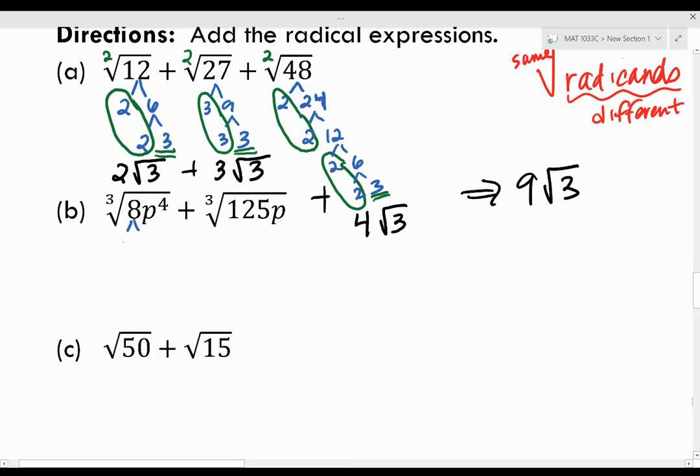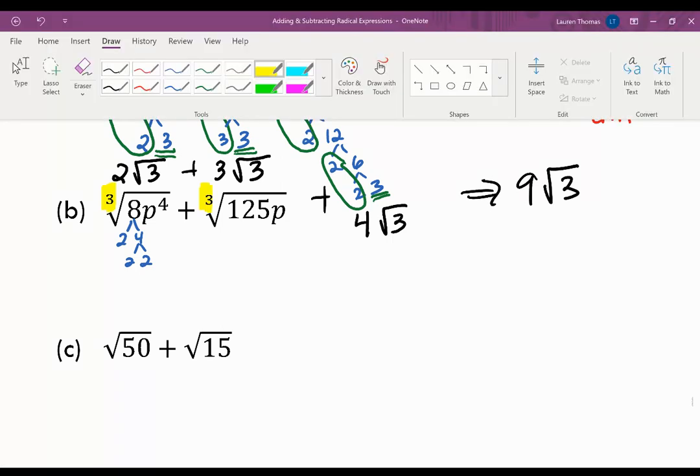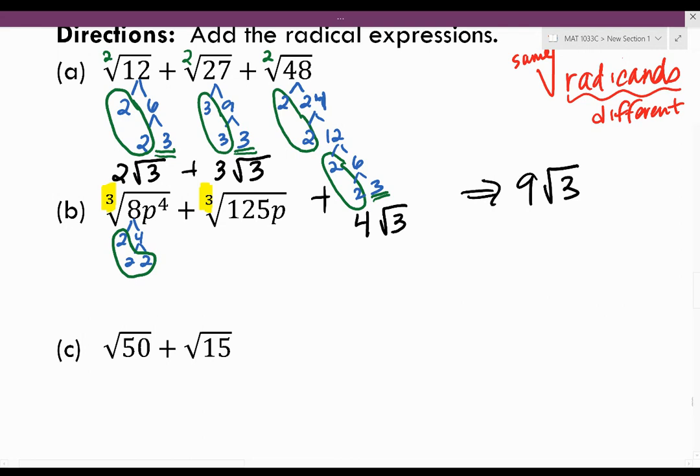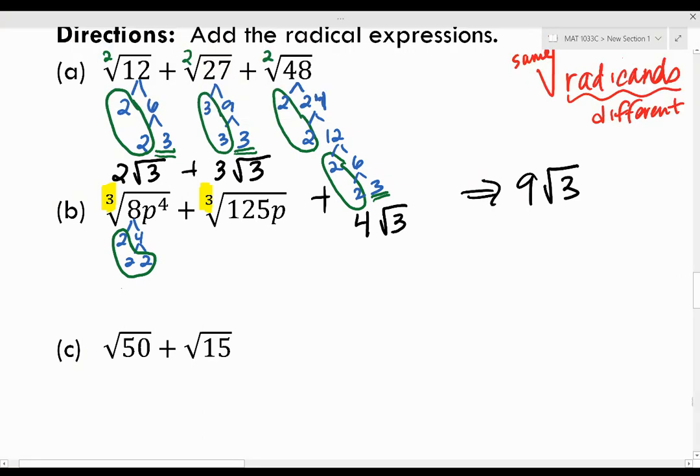So 8 is the same thing as 2 times 4. 4 is 2 times 2. All right, so this time, because our indexes on these are 3s, when we pull them out of the radical, we're going to have to pull out groups of 3. So every time that indexes change, in order for things to pull out, you have to pull out the same amount as what the index is on your problem, okay? So lucky for us, we have 3 2s. So 2 gets to come out, okay? So we're going to write, change the color. All right, we have 2.